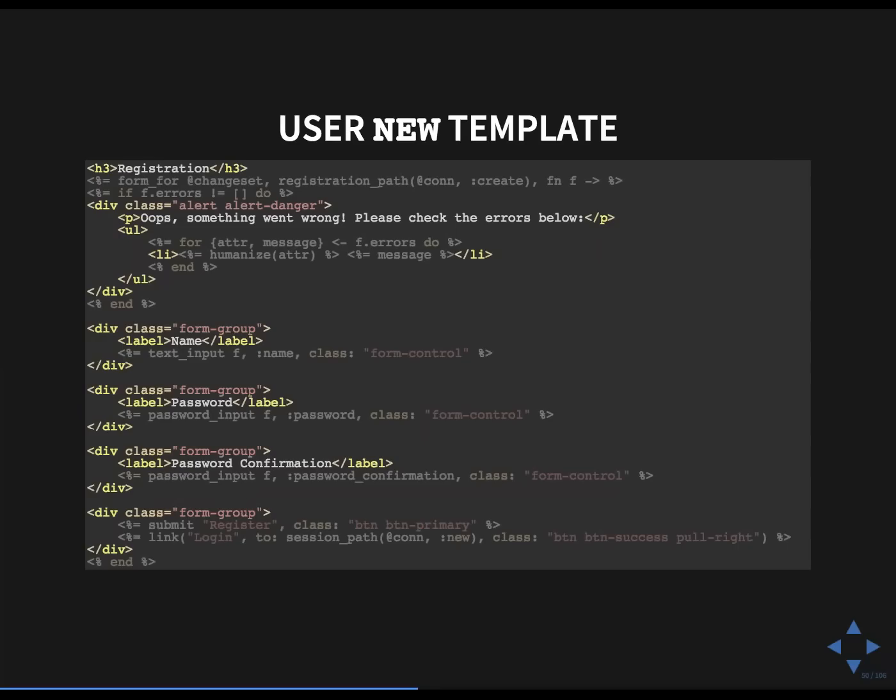Pay special attention that the percent equals from the EEx tags must be used for anything that outputs HTML code. This includes non-obvious macros like if and for, because our for loop has HTML inside of it, and so the output of the for loop would be all those LIs. So we need to use an equals there. This makes it much more general, because in other template languages they actually have the special case of if to be like, oh, grab the thing inside you. This way it is just the value of the expression, so it's much simpler. There's also a bunch of CSS classes. Those are all from Bootstrap, which Phoenix uses by default.